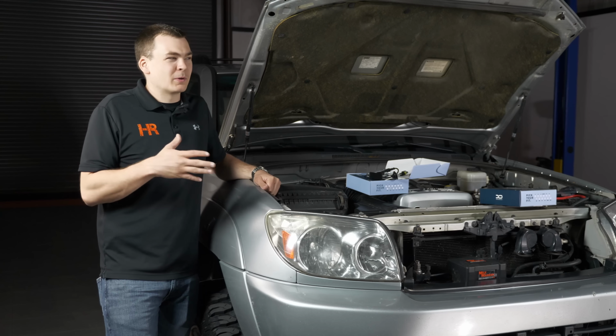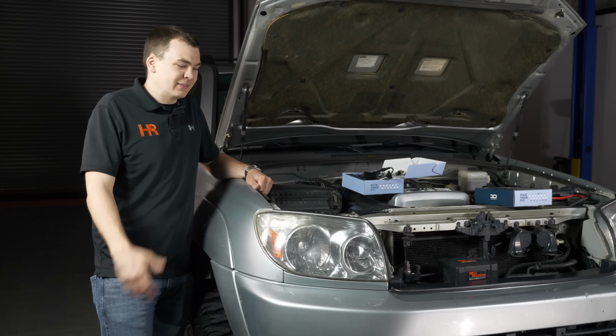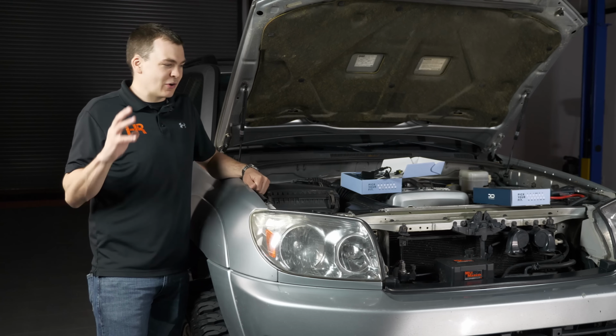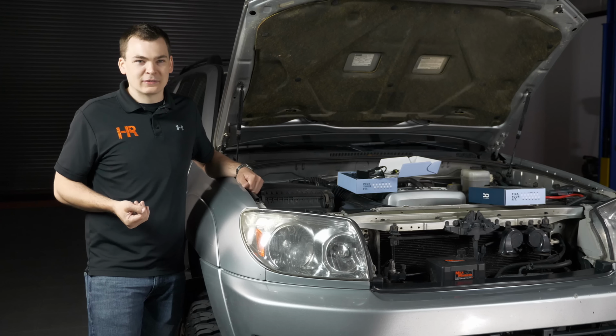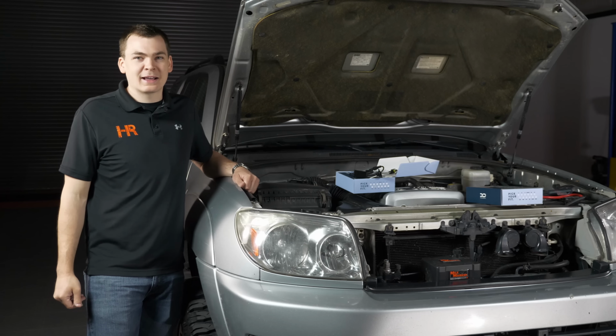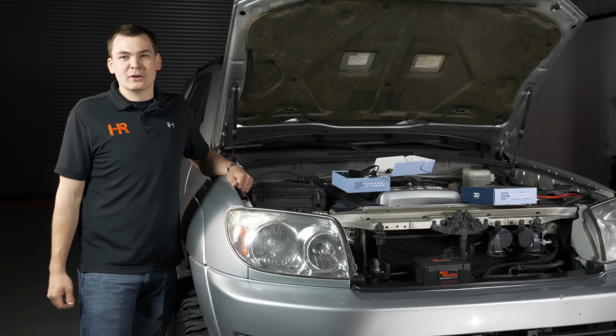So the nice part about these 4Runners is, and I'm sure you're aware of this, you own one, these things are super easy to work on. There's no grill removal, the grill goes with the hood. You don't have to pull the headlight out to do this install. You can just reach everything right from the back, and it is a nice break from the newer vehicles we've been doing on this channel.